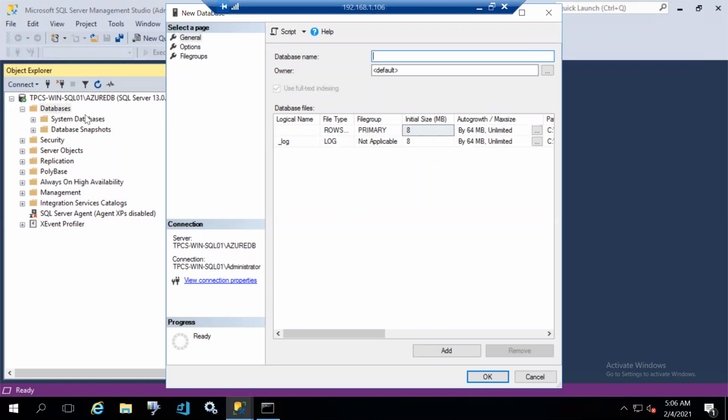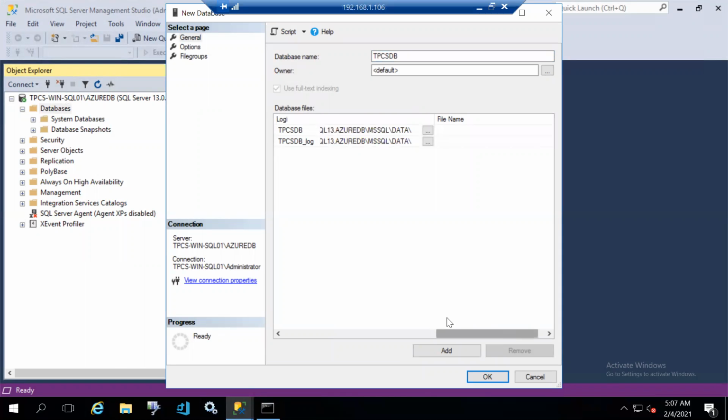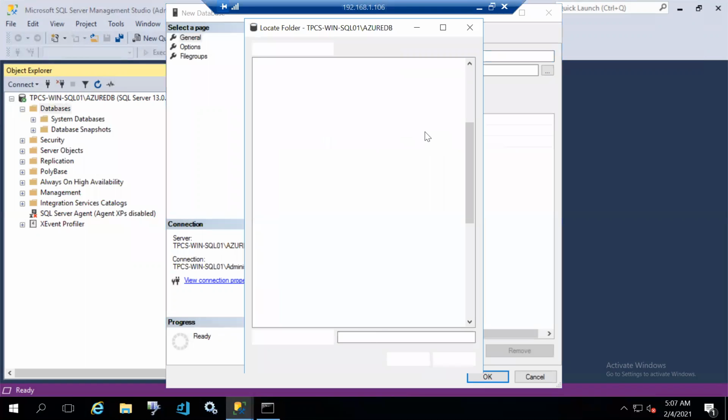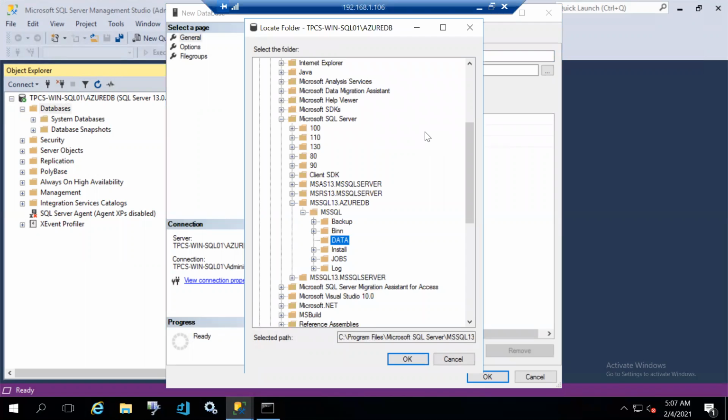Give it a name, TPCSDB. Then scroll from here, a little bit to the right side, more scroll, and click the first three dots. Go to C drive, Preeti.